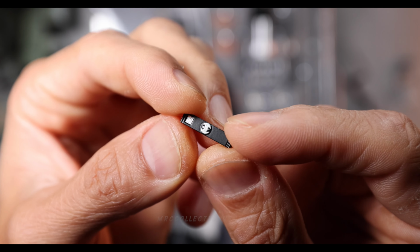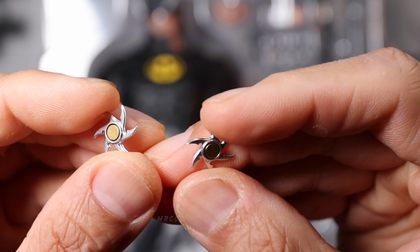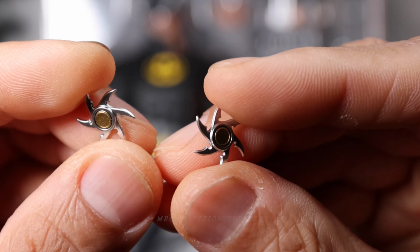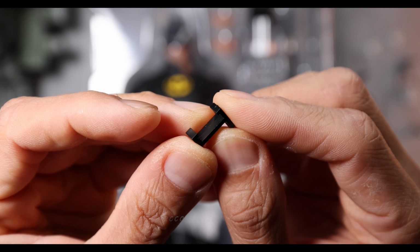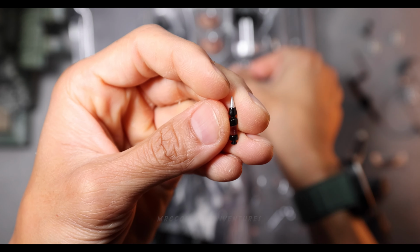There you go, with his Batman logo right there. Looks really cool. And then right here we got the ninja spear, and ninja wheels. There you go. Then we got some tool. I'm not sure where we're going to use this one, so later we're going to find out. And we got three pieces of smoke capsule, kind of like that.